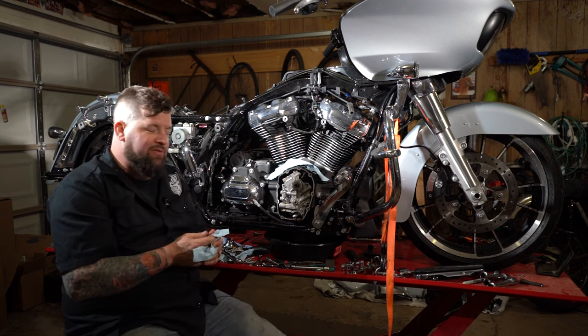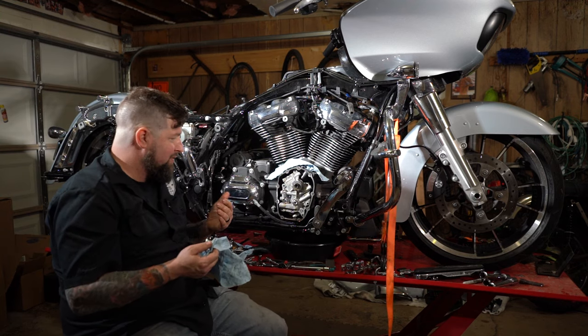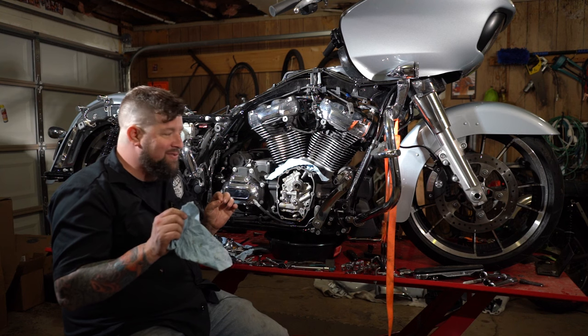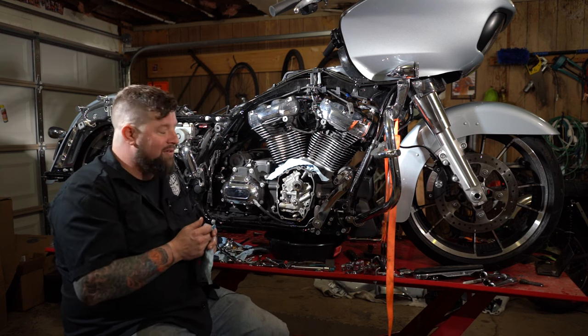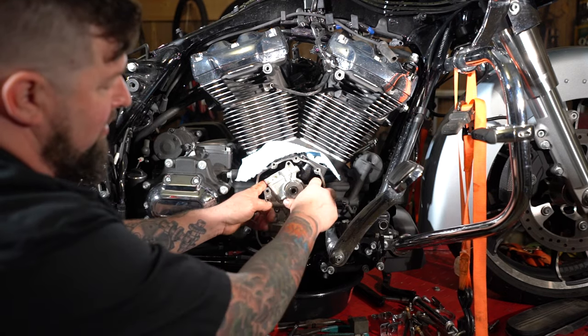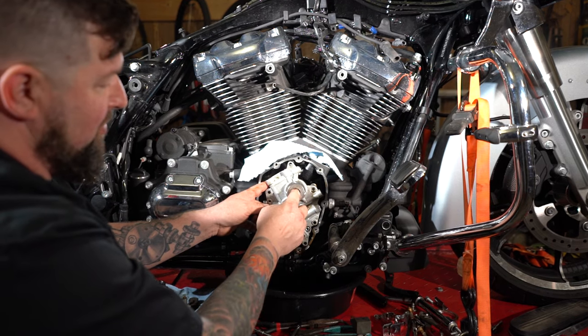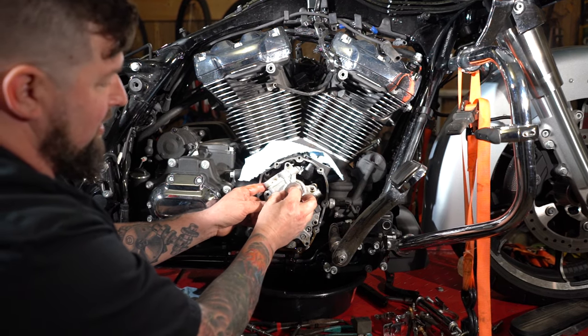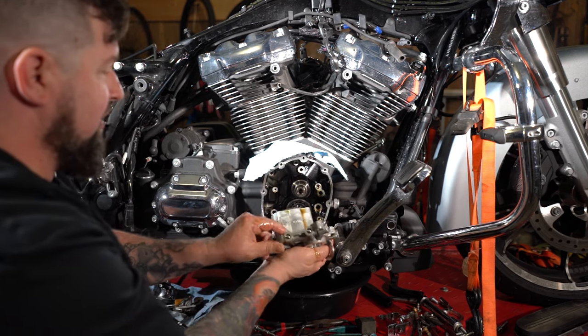Now, the next step from here, just grab the back of the cam plate and work it towards yourself. Now remember, this is sitting on precision surfaces, so it's gotta be perfectly straight or it's gonna bind up and it won't come off of there. Now you can grab it, get your fingers back behind it wherever you can, just grab a hold of it, and if you want, you can take the cam out with it or push the cam back in a little bit. Hang on to that precision washer. Should slide it right off of there.